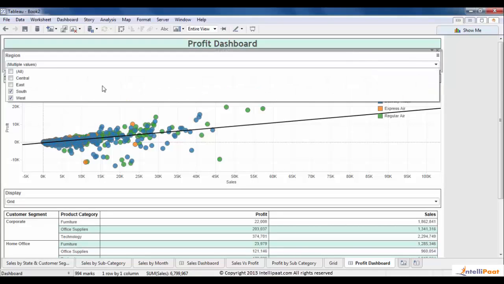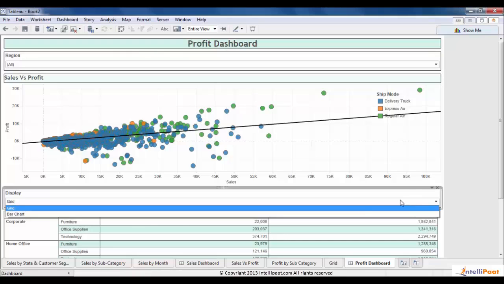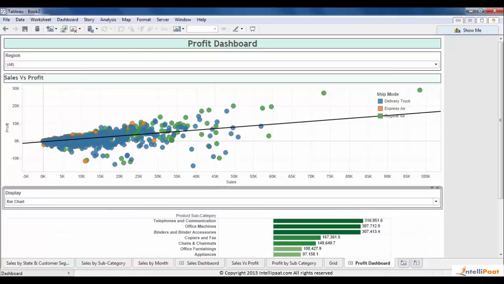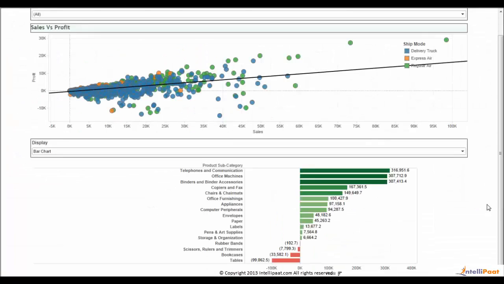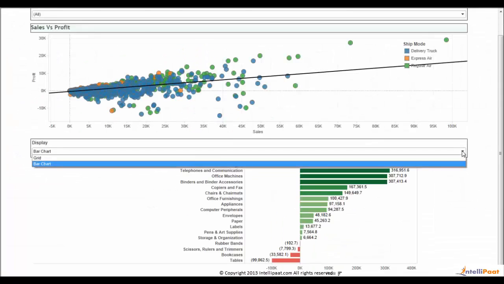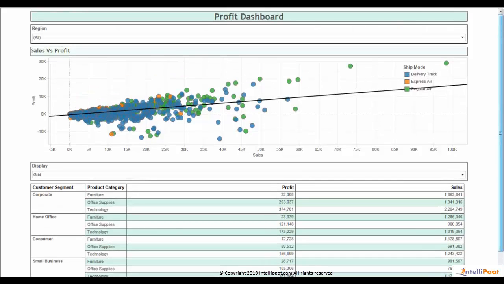So you can have these filters over here, and then we use parameters to flip between views, which is one of the ways how you can use parameters. So let's go to the presentation mode and then see this. So you can actually flip between grid and bar chart.